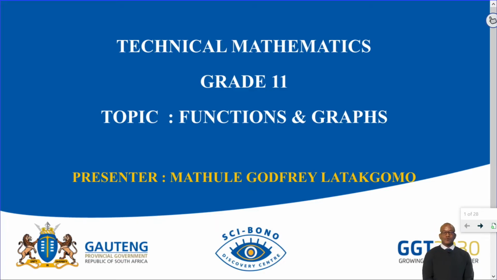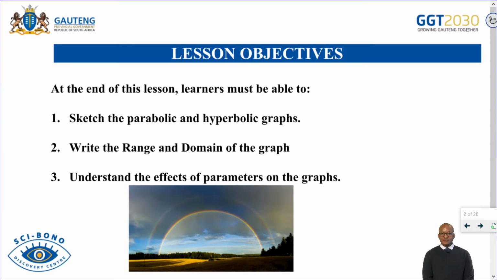Today's topic, we are going to focus on functions and graphs. And this topic is the one that you are currently doing. So without any waste of time, let's look at our lesson objectives. At the end of this lesson, learners must be able to sketch the parabolic and hyperbolic graphs. They must also be able to write down the range and domain of the graph and understand the effect of parameters on the graphs.